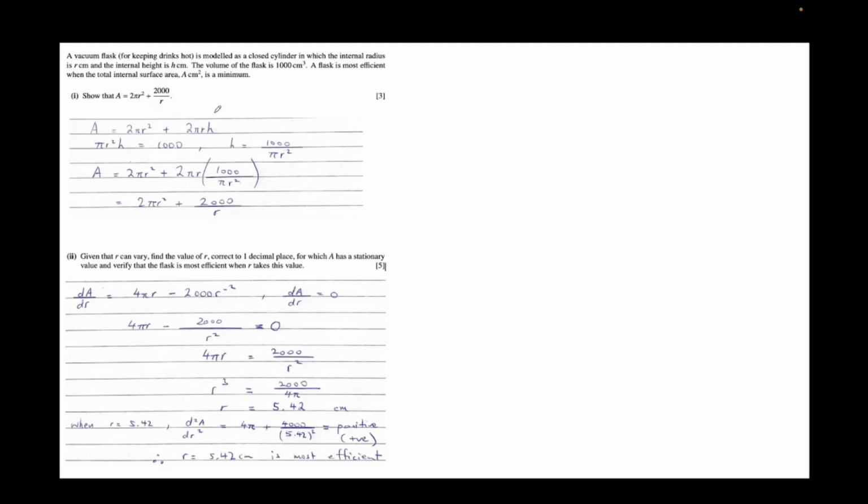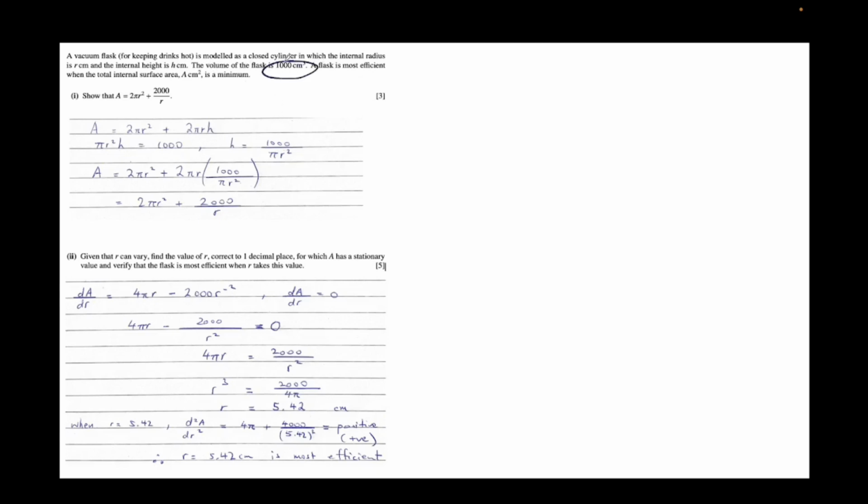You recognize, oh, okay, the final thing doesn't have the letter h. We have the letter h in here. So therefore, all we really need to focus on is how do we replace h with something involving the letter r, which is an equation involving h and r, which is what's the relationship between h and r? And then now you go back to the rest of the question, right? Oh, they're telling us the volume of the flask is 1,000, which means what?